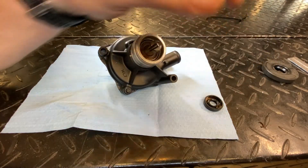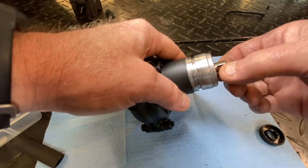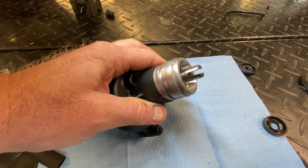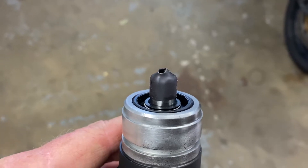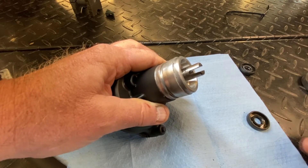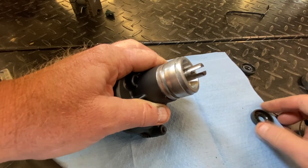I'll be putting the seal on at a later time. Really quick on installing these: you can see this is the notch that matches up to where this pump is driven off the engine, and this edge is pretty sharp — very sharp. So what we don't want to do is just shove the seal on; it'll end up cutting the lips — I can guarantee that. What you need to do is cover those up temporarily. What I use is just a piece of heat shrink like this — put it on, cut it shorter, hit it with just a little bit of heat from the heat gun to tighten it up, then slip the seal over that, pull it off and you're golden. You can also use the real fine thin tape from the auto parts store used for sharp paint lines, but heat shrink works the best.